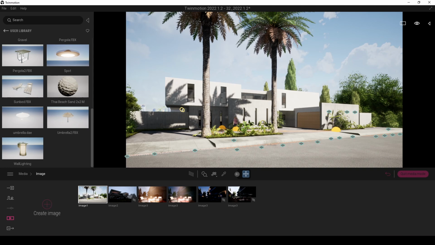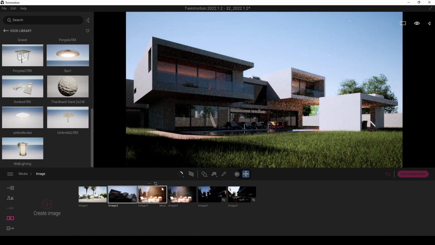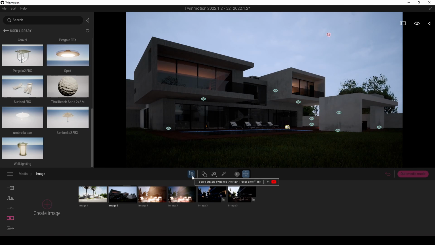Alright, here we are in Twinmotion and I have opened that file. It was converted to the new version. I clicked the update button and now here we are again. Now as you can see, we are in the media menu and we have render shots. This one, image 1 and image 2. As you can see, it had already started to render with path tracing. I'm gonna close it down with this button.